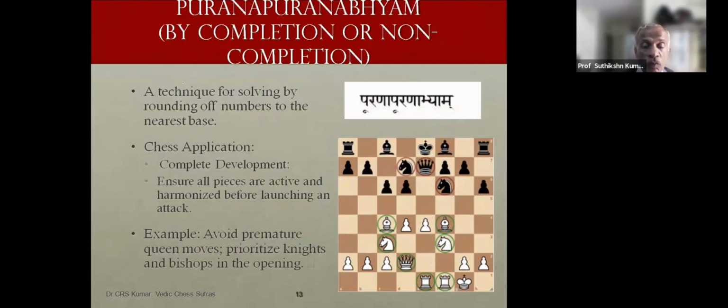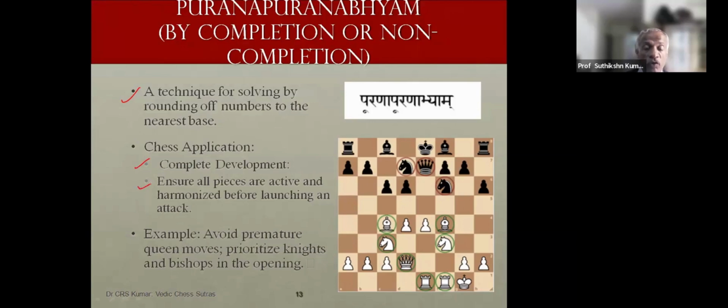So next is Purana Paranabhyam. That is a sutra which means by completion or non-completion. It is a technique for solving by rounding off numbers to the nearest base in Vedic maths. In chess, we look at it from the application of complete development.